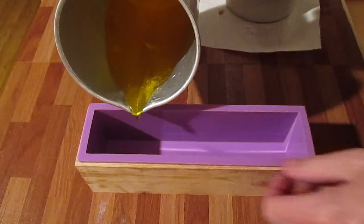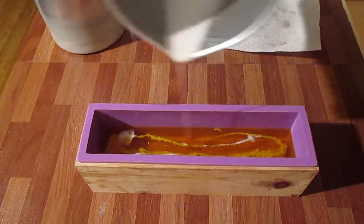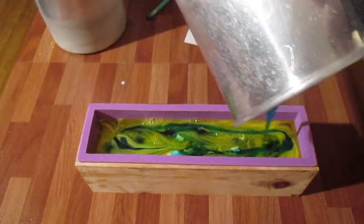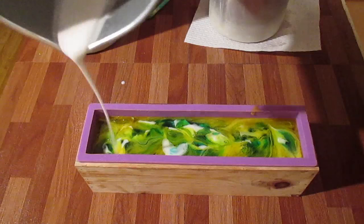I'm going to spray that with rubbing alcohol. I've also put aside some goat's milk — this is just to make the swirl. I'm going to spray that again with rubbing alcohol. Now I'm going to tip my blue in over the top. When the blue goes in and mixes with the yellow it creates a green color. You can see that it's almost jelly towards the end, so I'm going to spray that with rubbing alcohol and add some more white in over the top. Because the temperature is under 130 degrees they won't mix together, creating this beautiful swirl effect.